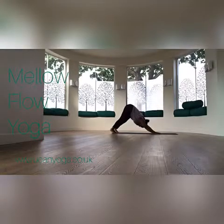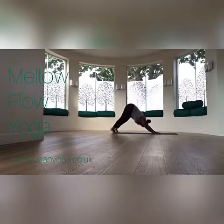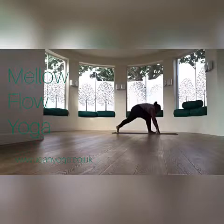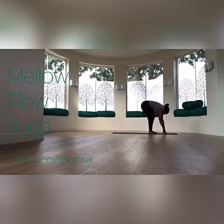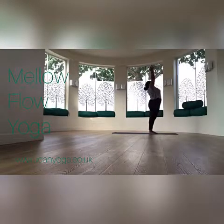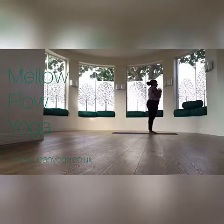Back to downward facing dog. Deep breath in. Deep breath out. Softening the knees to step the feet forwards to the top of your mat. Nice even breath as you reach up, palms together, exhaling, hands to heart center.